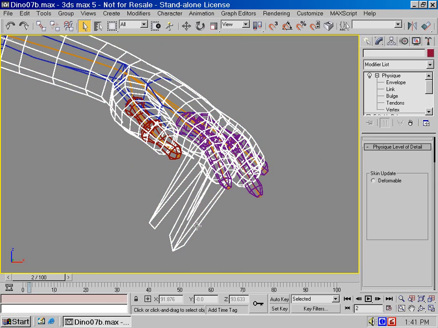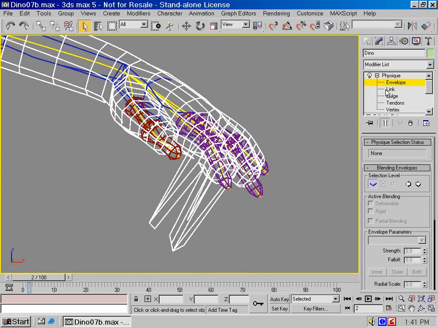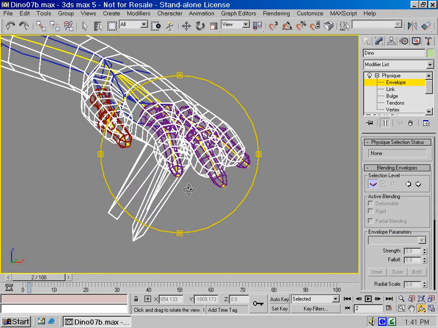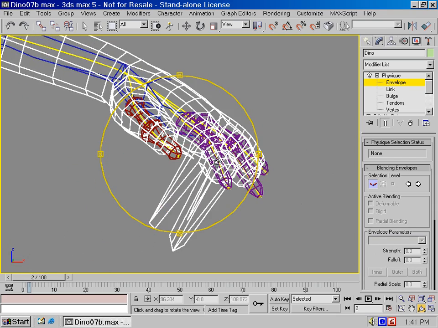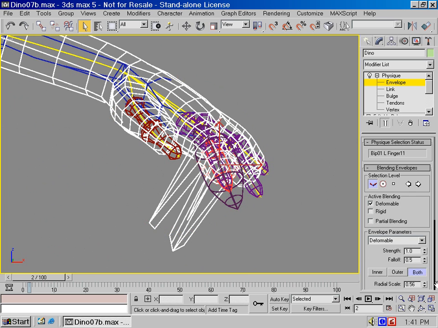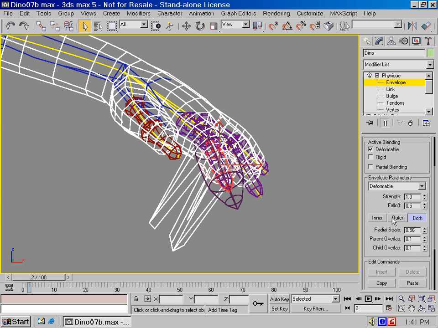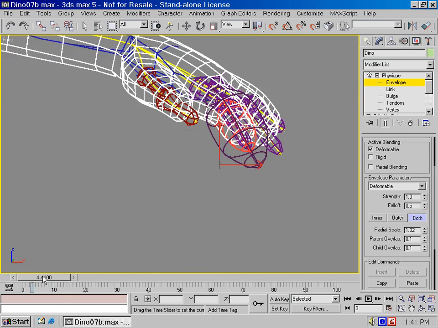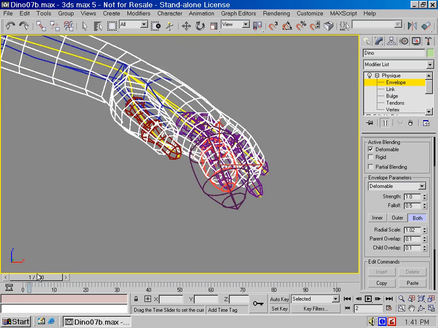So what needs to happen is this armpit area needs to be affected partially by the chest and partially by the arm, so that it won't just rotate with the arm, it will rotate a little bit, but not a lot. So let's bring that in like this again. Let's see what happens. Alright, see if we pull this out a bit. Just looking at this side, don't look at the other side because we haven't done anything with that yet.